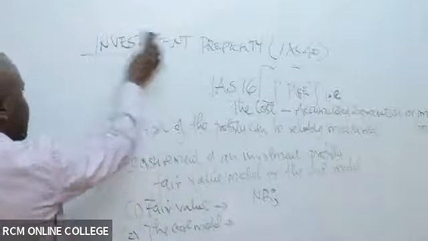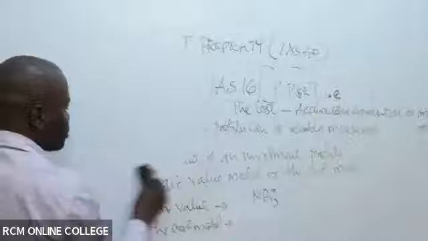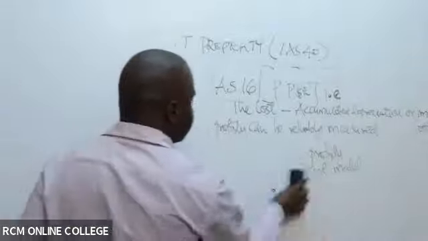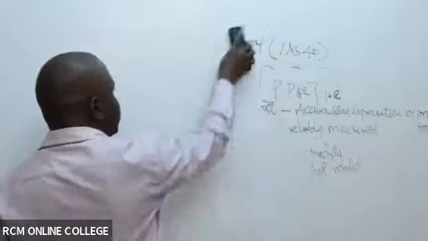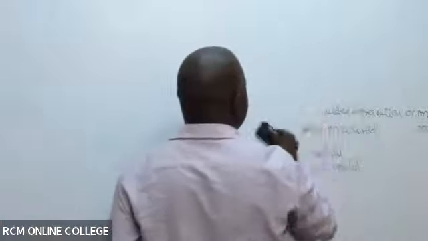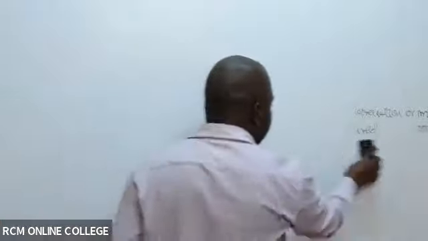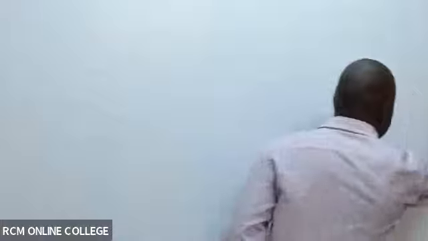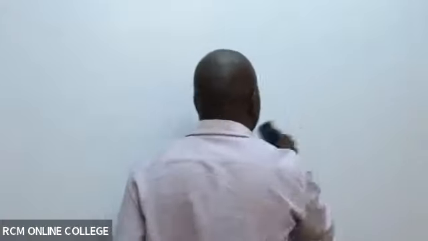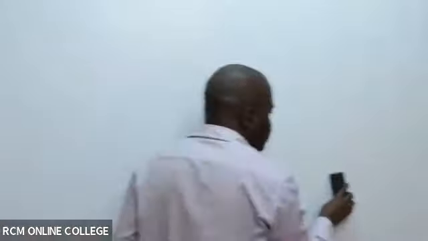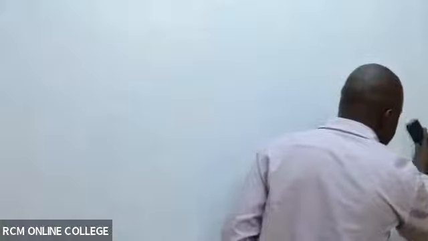So I want us to look at another one. That is all to do with investment property and how you'll deal with it. Part of this we'll be able to use when we start looking at the area of published financial statements. We have to understand first of all the topic of assets and liabilities before we look at published financial statements.